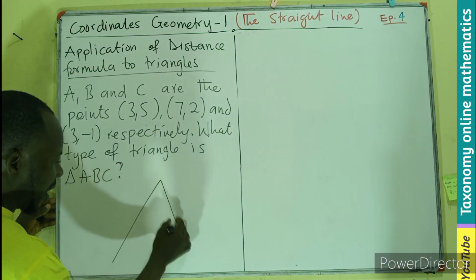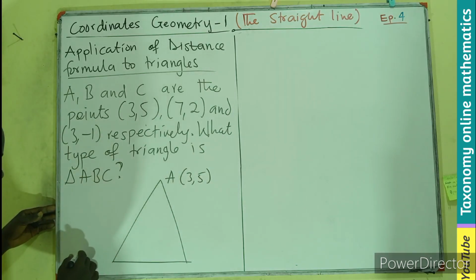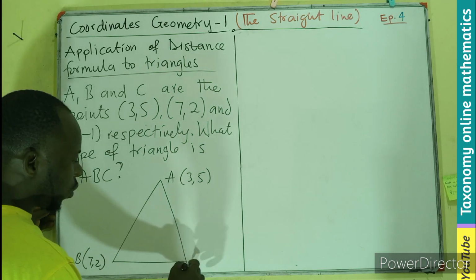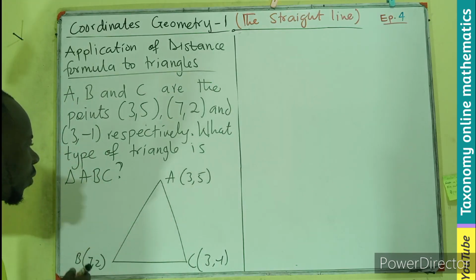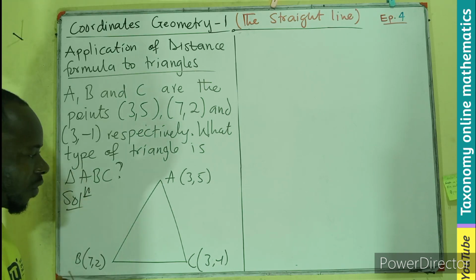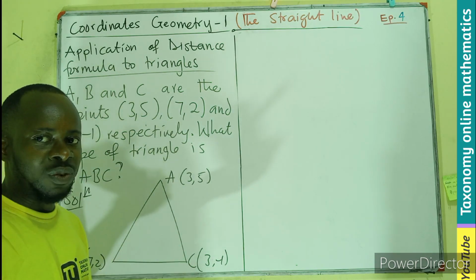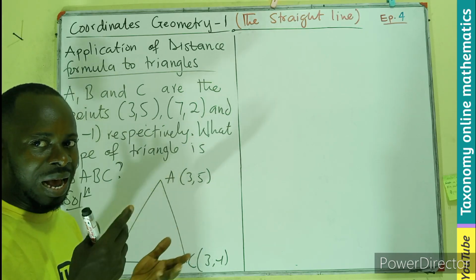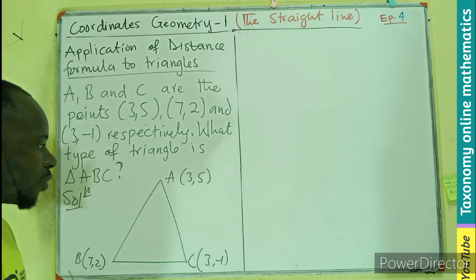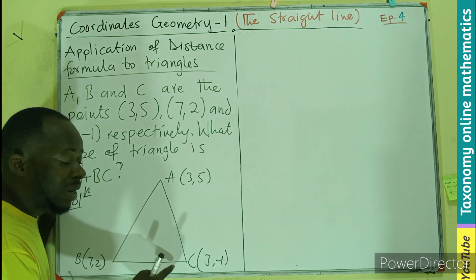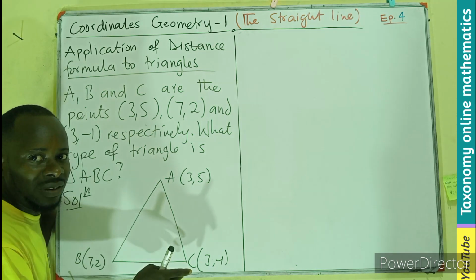Let's say we have a visual of the points A (3, 5), B (7, 2), C (3, -1). This is the triangle. You want to know the type of triangle this will be. First of all, a triangle has some properties. If all the sides are equal, equilateral. Two of the sides being equal, isosceles. None being equal, scalene. If you happen to have a right angle, we indicate right angle triangle. So I need to know how long each line is. That is where the distance formula comes into play. I find the magnitude of all the sides and compare.